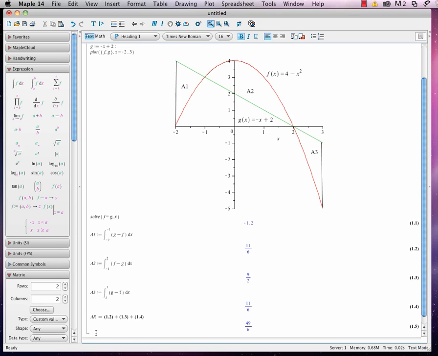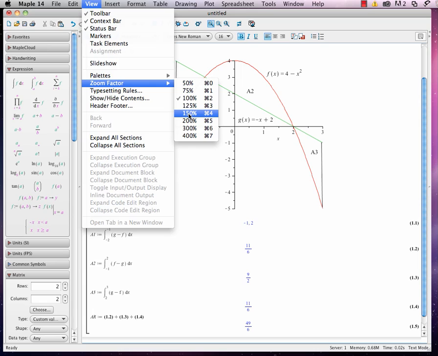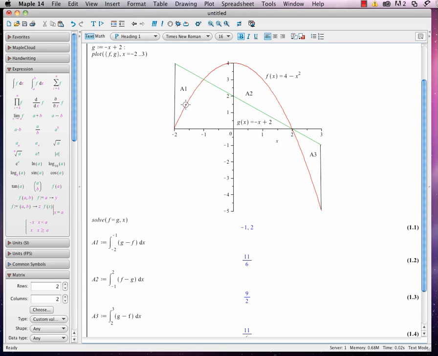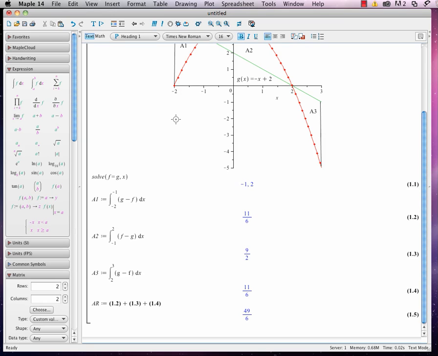All of the functions that are in your homework work exactly the same as this. That includes the stuff with the natural log and the exponential, and it also includes the sine and cosine function. Now let's suppose that I want to view this a little larger, so I'm going to zoom in, and I can see that things are a little bit bigger now, so it'll be easier for you to see.